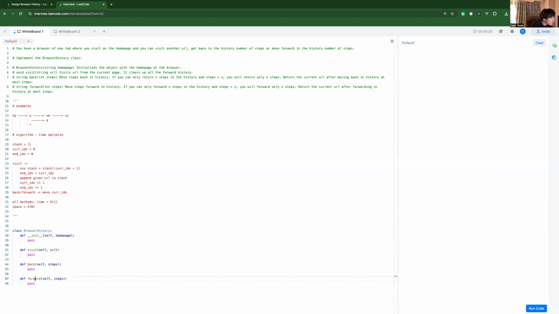Okay, so let me write the test code. For simplicity, I will make the test case use simple characters, not like HTTPS. So first, when I visit B, what's the return?